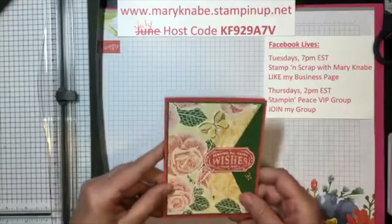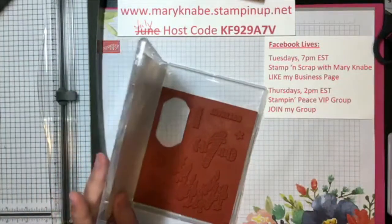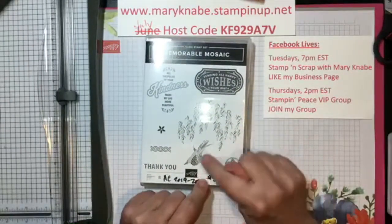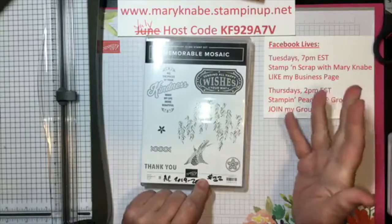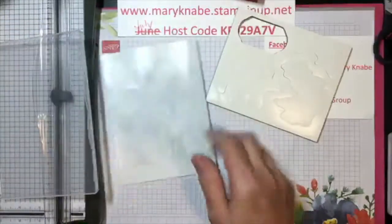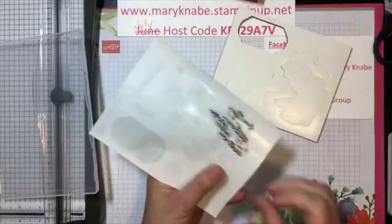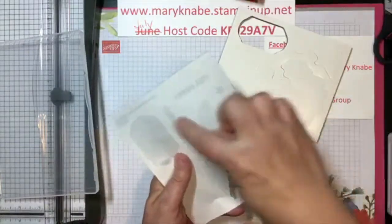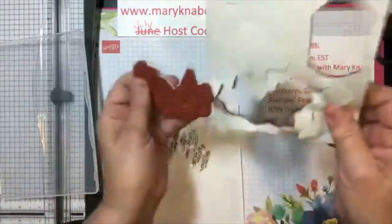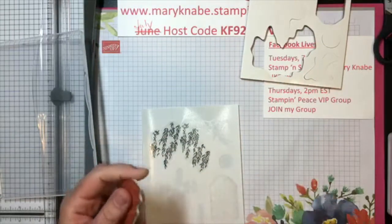Okay, so there's one. Now, being that that's the only stamp in this set that I've used, I think I should do something more. I want to try this tree. I kind of think of it as a willow tree. Does everybody know how to put their stamps together? You're going to peel off this backing, and each one of these images will have the adhesive cover split. Pull out your stamp. Obviously, this is for the red rubber cling stamps.